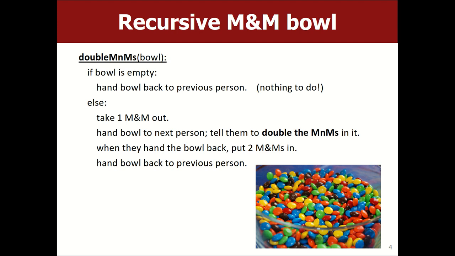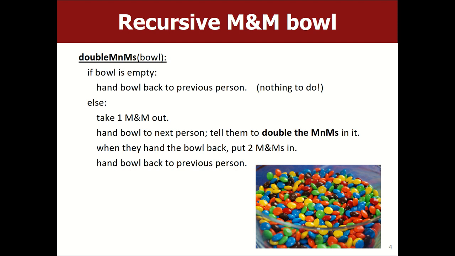So it gets handed along one direction while you're pulling out the M&Ms, and as you're coming back and putting in the two, it goes back the way it came and ends up in the hands of the same person that we started with. And then they say, yes, I have finished doubling the bowl. Here it is. And they hand it back to the original requester, which would be me. I think maybe what you're worried about is that you pass it along and pass it back and then keep passing it other places. But I think there's a notion of an entry point where someone makes the original request for the doubling and that person is handed the result at the end. I don't know if I'm answering your question totally.